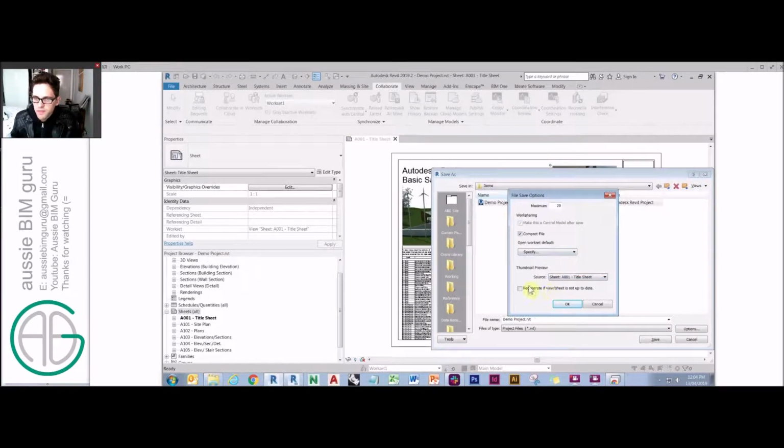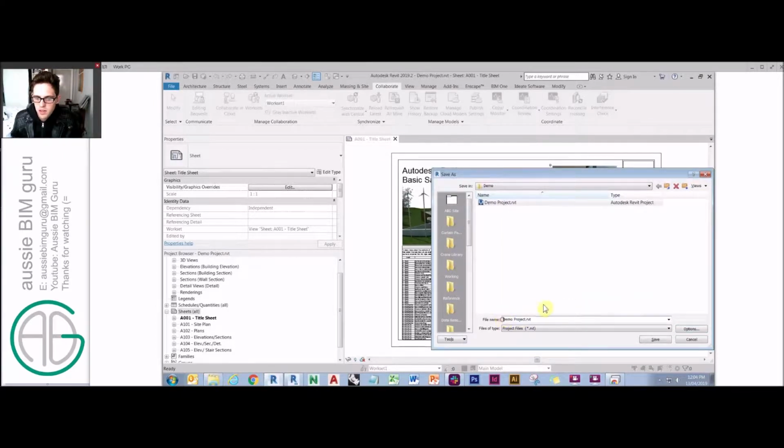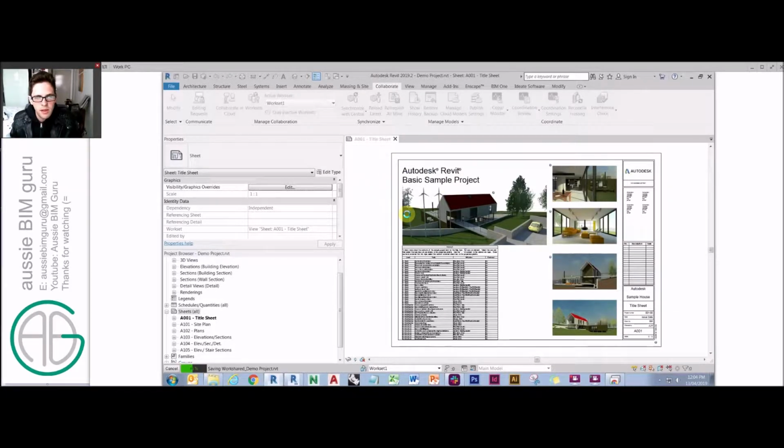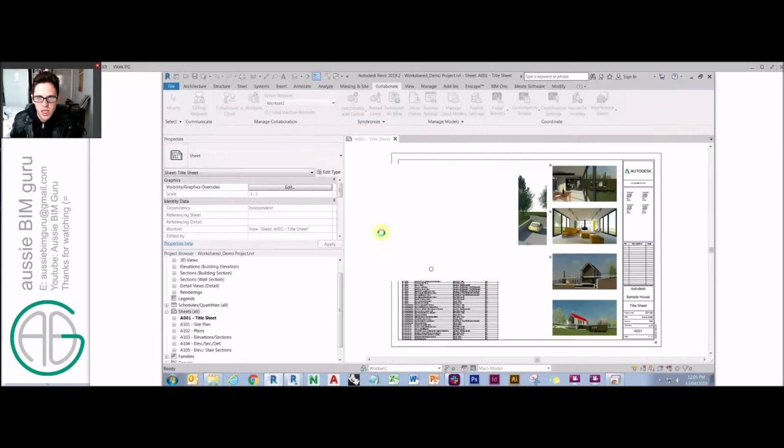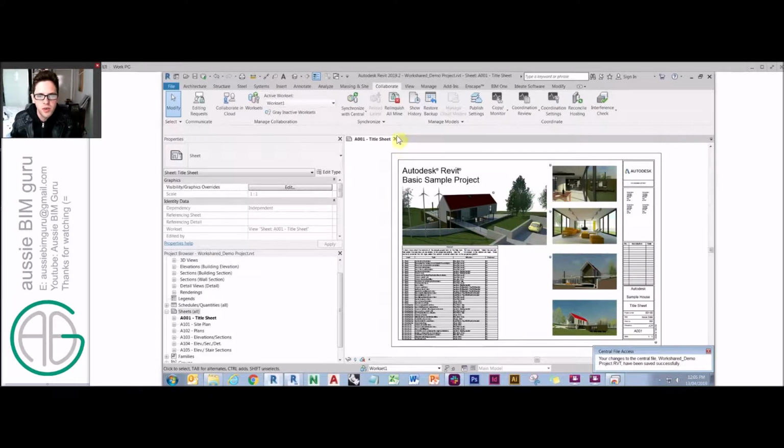Let's just make it our title sheet. You can regenerate the view each time someone synchronizes if it's not up to date. Sometimes it's better just to let it be what it was when you created the file. For now, I'll just leave that ticked off. Let's add a prefix to the file just so we can keep our original, but you could save over your original model here instead. So we'll just do a save, and this will now establish a central model. This could be on a server, for example, rather than just on my desktop, but you can operate a central model from your desktop as well. It's just obviously a bit less practical to do so. From this point, you can synchronize the worksets out, which would relinquish all permissions and ownerships that you might hold in this model.